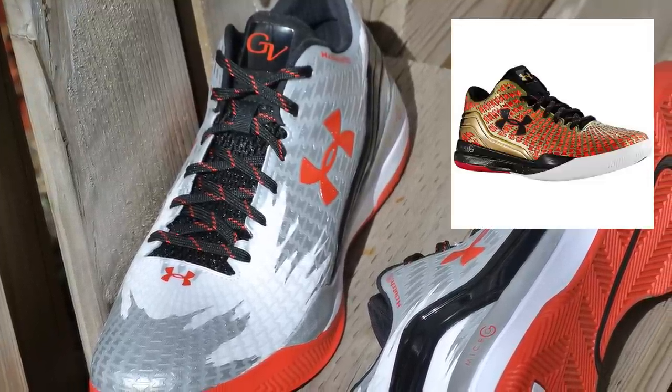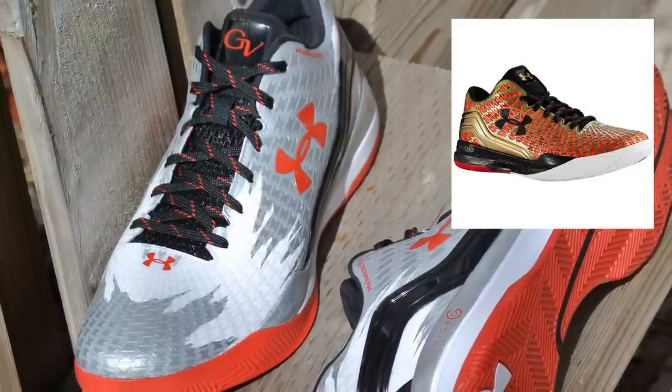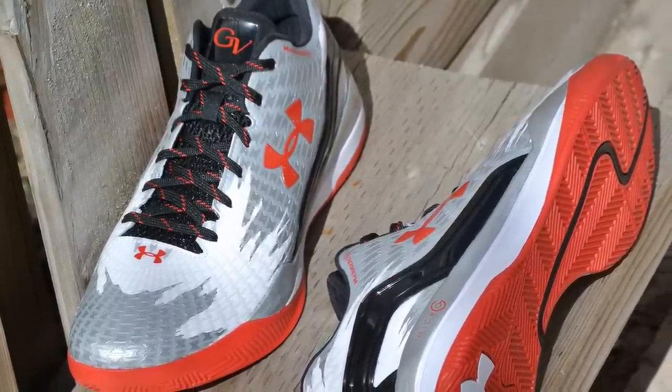Originally, I was going to get the red and gold one. I decided that I was going to hold off until they allowed discounts on Eastbay. But then this model popped up.